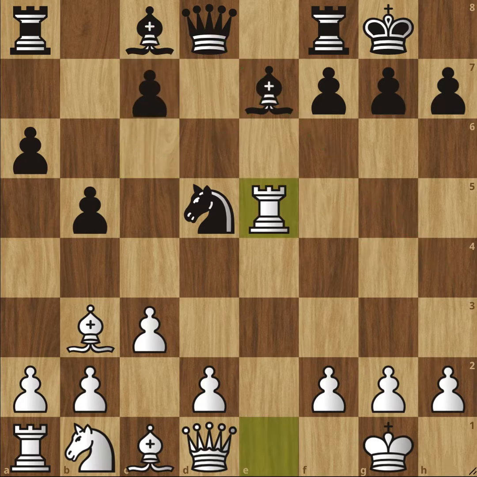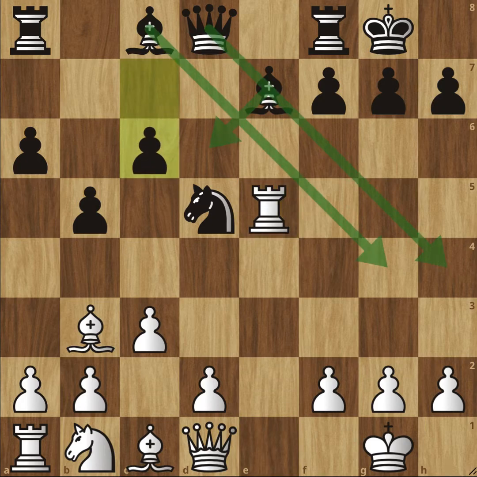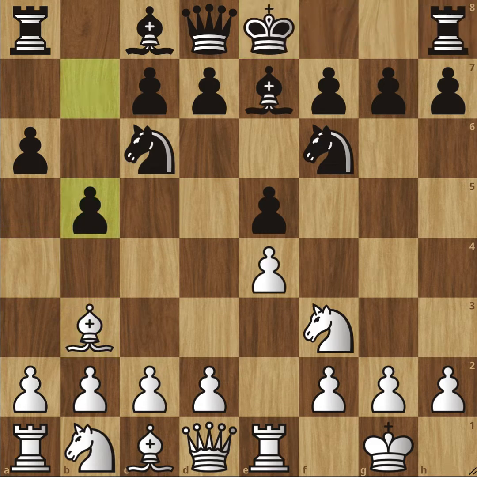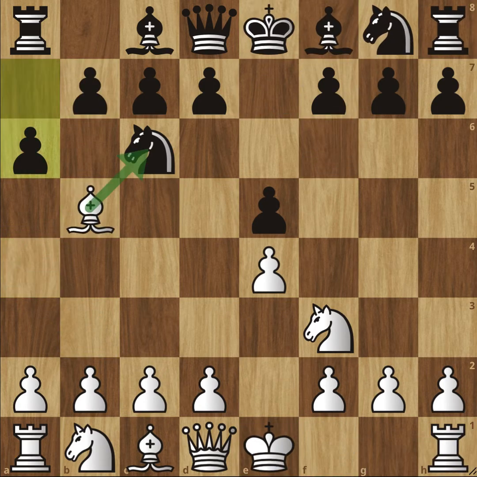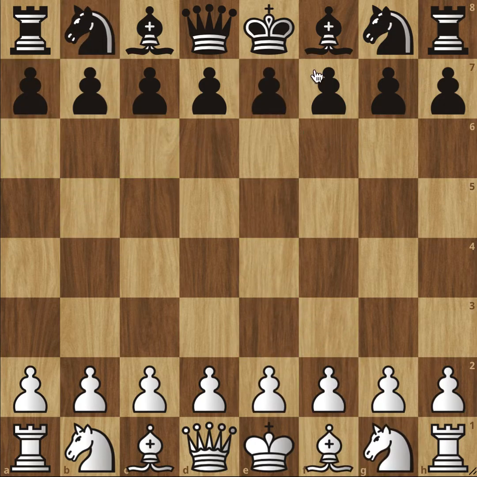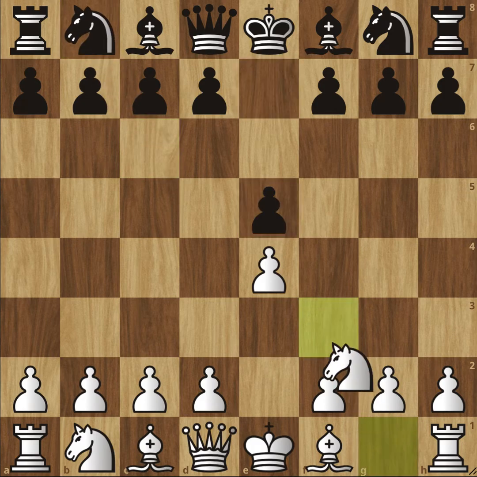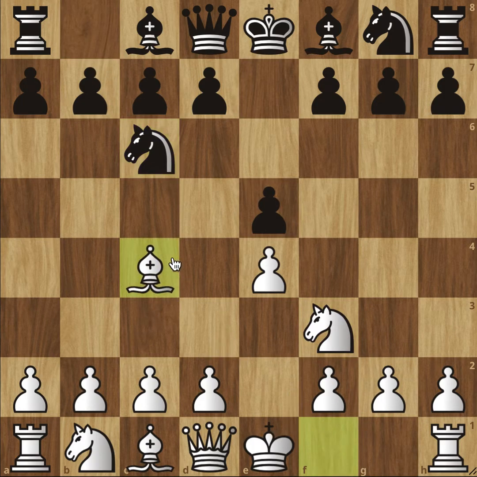But if your opponent's not prepared, the Marshall can be a very strong opening with the black pieces, as a response to white's Ruy Lopez. I'll be making another video for the most popular black openings. For now, I'm just making it for the white openings. So the next one we have on our list is the Italian game. It goes with e4, e5, knight f3, knight c6, and bishop c4.